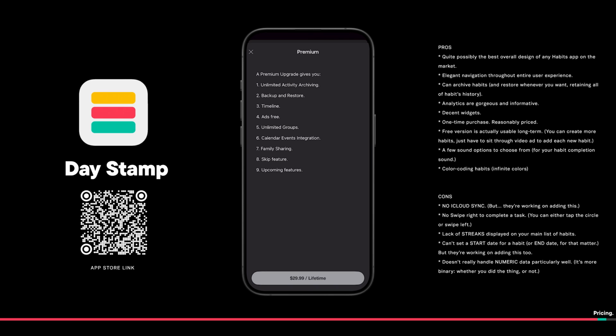If you buy the app for yourself, you could share it with family members in your family plan if you have that for Apple. I rarely ever do that, but good to know. Oh, skip feature. So I guess that would allow you to skip a day or two or whatever and still keep your streak, quote unquote, alive. But anyway, as you can see at the bottom, there's a button there, $29.99 for lifetime. Apparently there's not even an option to pay per month. Your only option is to pay one time, which I totally appreciate. I totally respect that because, like I recommend, if you're going to pick an app, you like it, you want to build habits now and forevermore, why pay $60, $70, $80, $100, $200, $300, $400 over the years? Just pay one time for the app that you want to use and stick with it.